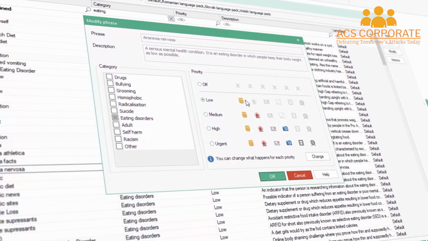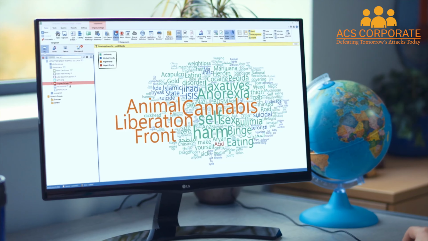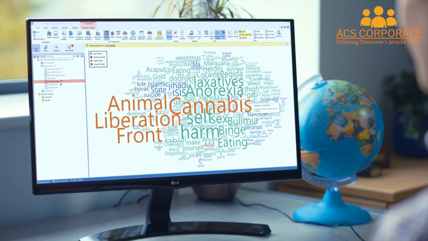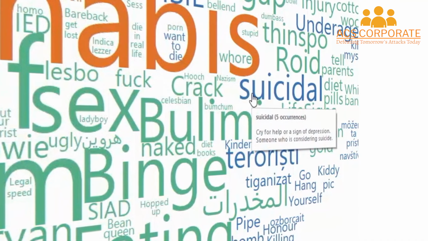And as you'd expect, for every school, there's the flexibility to adapt and adjust that sensitivity. Once a keyword has been triggered, NetSport DNA provides the user and the school with the ability to be flexible in terms of how that keyword or group of keywords is actually responded to. At first level, it will capture that keyword, the sentence that was typed, and it's stored within the database. All the keywords that are captured are then presented within a word cloud so that schools can identify trending topics and drill down below each phrase to see the incidents that occurred against it.